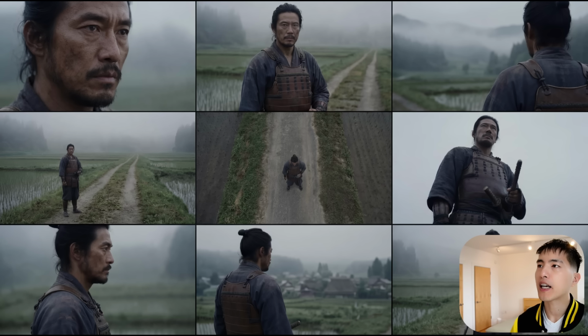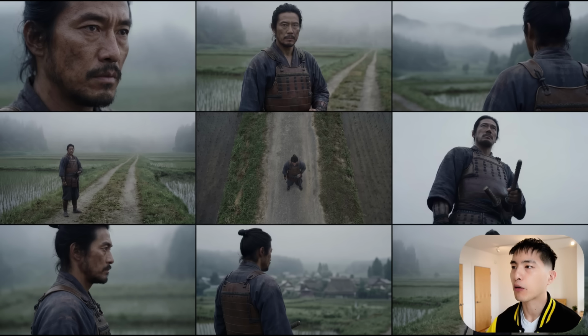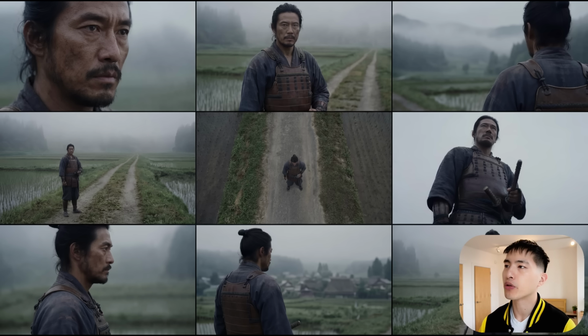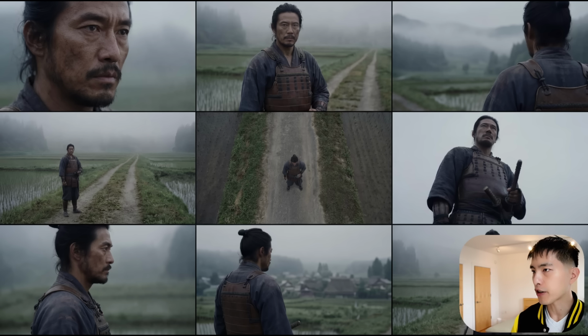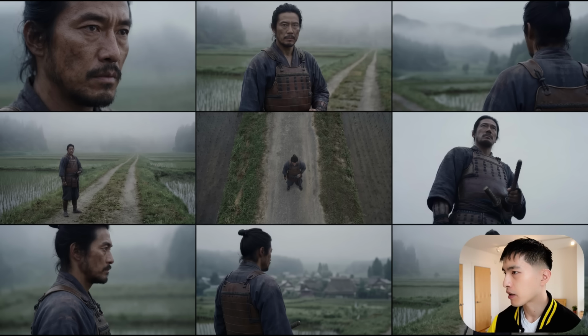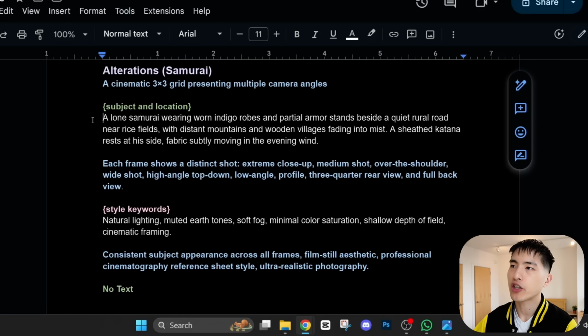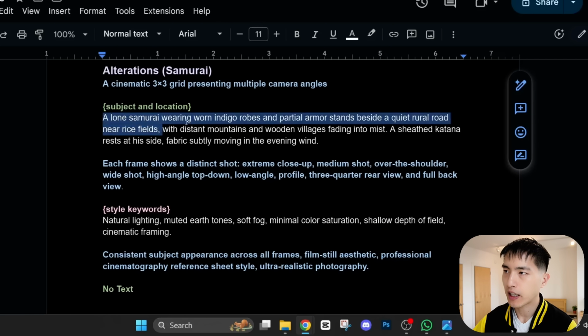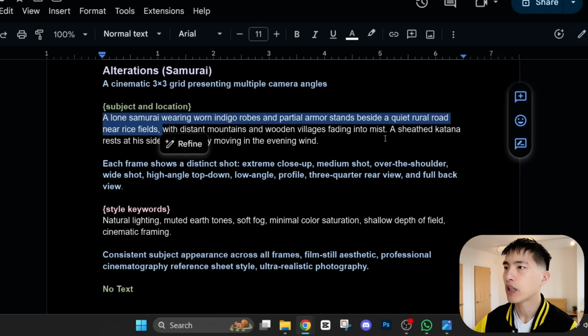And by modifying and using that prompt format, I was able to generate this 3x3 image grid of my samurai character with a very, very cinematic looking visual style. The way I modified it was just by changing the subject and the location and the style keywords. In the subject, I described the samurai, the clothing he's wearing, the environment that he's in.